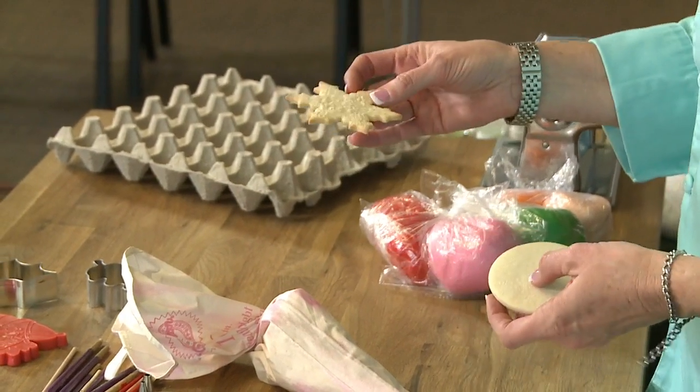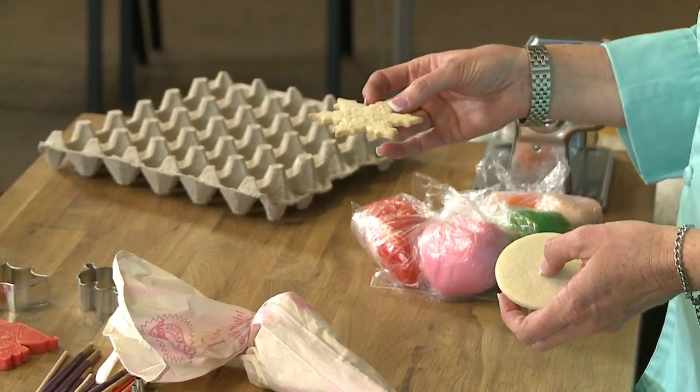It's because I rolled out my cookies and then I let them sit for several hours before I baked them, because I went in and cooked dinner and had dinner and got back to them much later. And it just did something funky. But I'm going to decorate it. It won't matter. It'll taste good. It'll be fine. Okay, now on to cupcakes real quick.